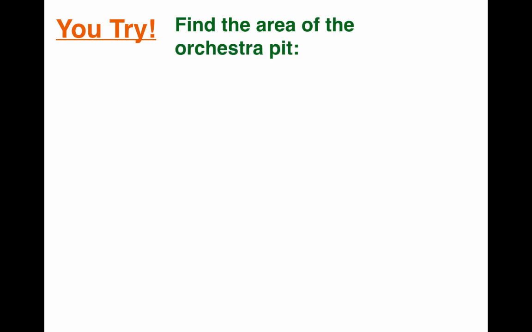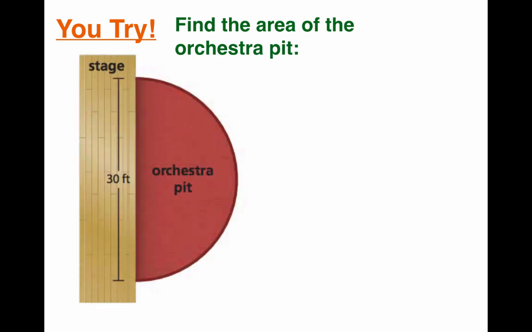Why don't you try one? Let's see if you can do it. Find the area of this orchestra pit. You guys ever been to a big concert before and seen the orchestra pit? The orchestra will often sit down low below the stage. Here's a picture of what it looks like. You can see the stage where the actors are doing their acting. The orchestra pit is a semicircle. Pause the video, hit the pause button right now and see if you can figure this out.